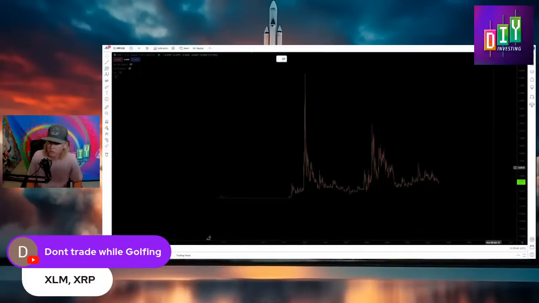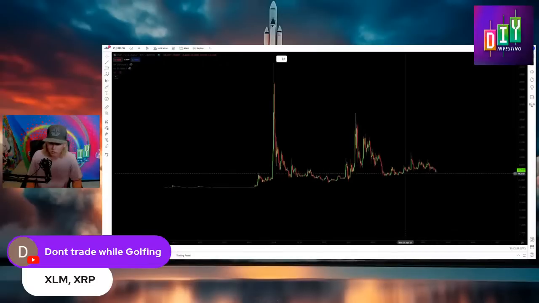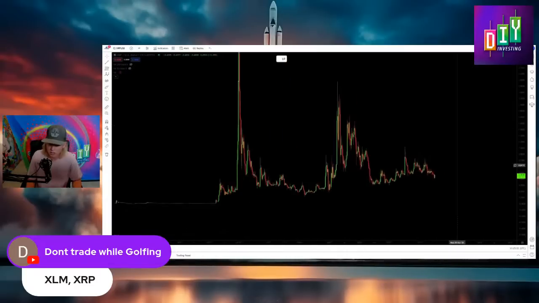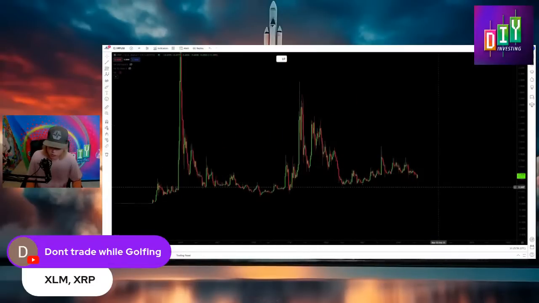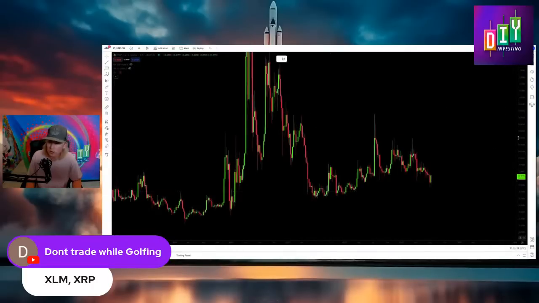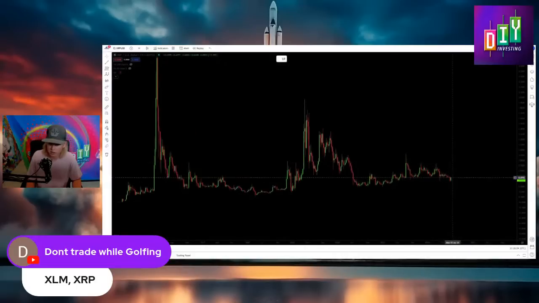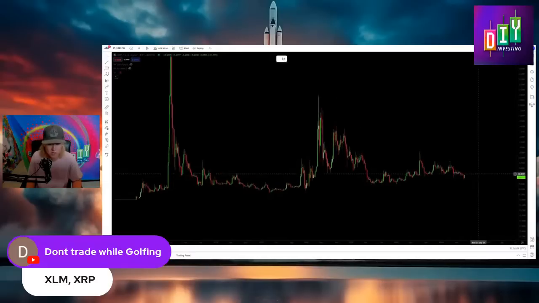Move our drawing tools. So far, we're bottoming from pretty much where I expected that we were going to once we came all the way back down to this cycle low. We're working on a bullish engulfing, but technically it's not engulfing the red candle yet. This is more bearish engulfing. So we're going to watch and see how that weekly closes. We still have 2 days. If we were to get a buyback in here in the short term, that would look really solid for a reversal.